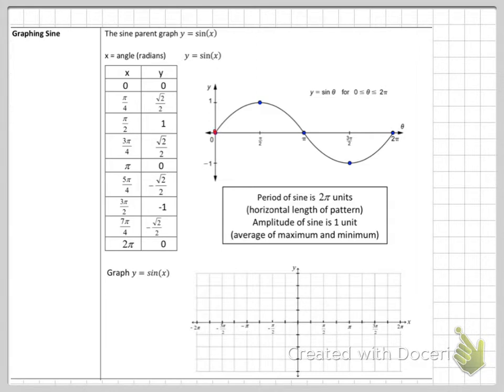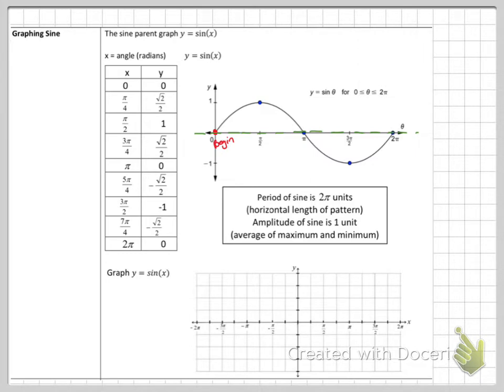So notice the first dot, which I'm going to call the beginning, is on the x-axis, which I'm going to make green real quick. It's kind of a light green. And it's at 0, 0. Then we only graph one period of sine. So a hump up and a hump down, or sometimes there's a down hump first and then a hump up, or hill and a valley, however you want to think about it. And then it just keeps repeating over and over again. So we're not going to waste our time repeating it. We're just going to graph one period.